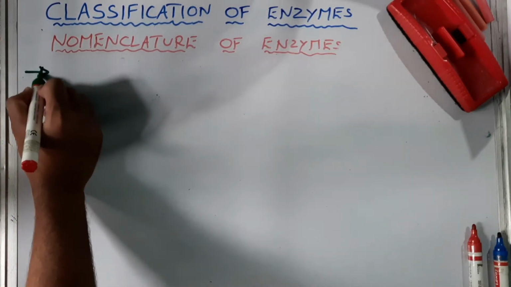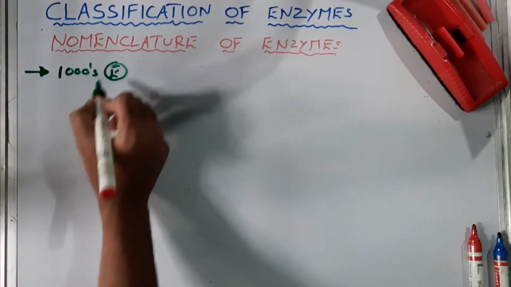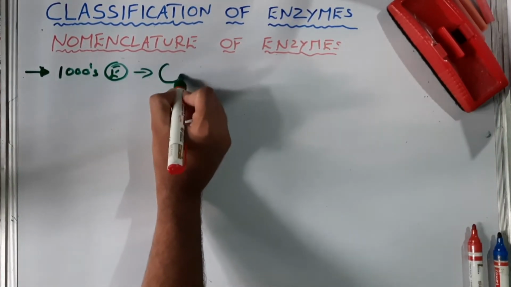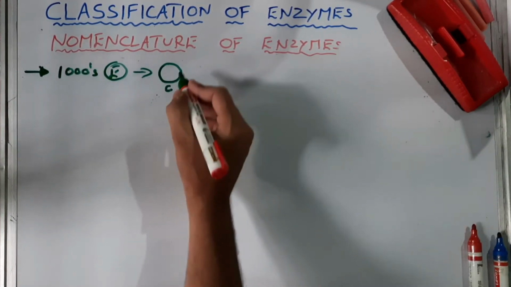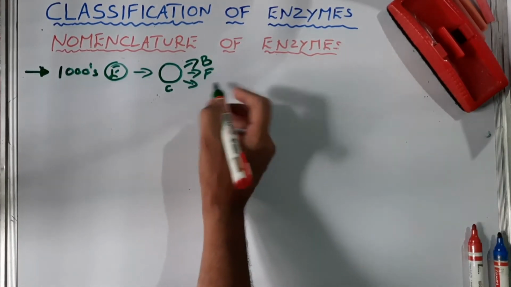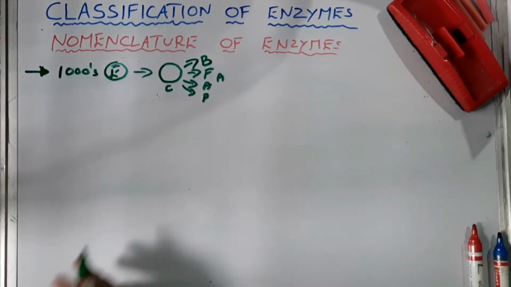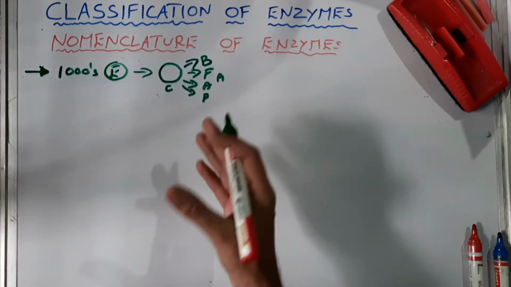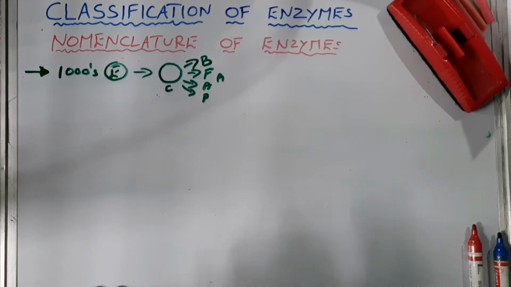The scientists have discovered more than thousands of enzymes. How many? More than thousands of enzymes. It's a huge number actually, from the cells. This is the cell, a tiny cell, from the cells of different organisms. Those organisms are bacteria, fungi, you can also write algae, plants, and here we write animals. From these different types of cells, they have extracted, meaning removed, thousands of enzymes. That is actually what they did.